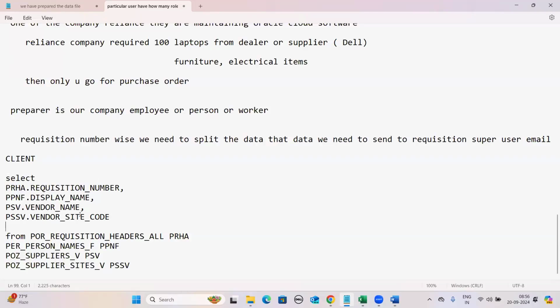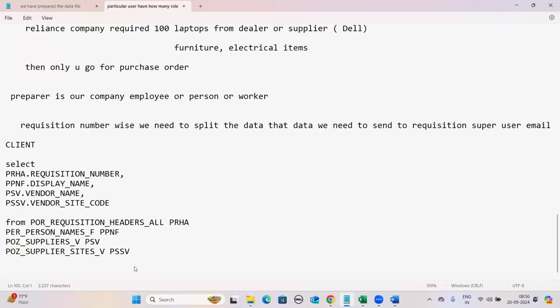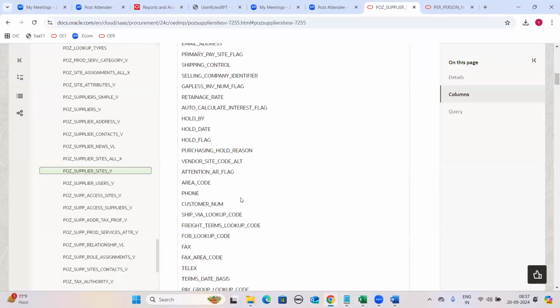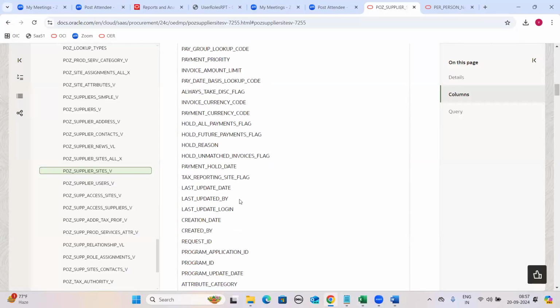In OTP we have directly created by name, right? Similarly, we do not have that for the requisition in OTBA? In OTBA columns, here also there is a created by column. That is different, and this person name is different.